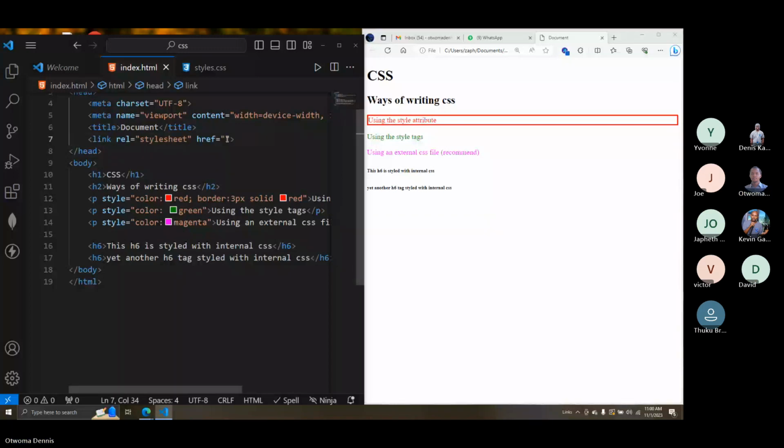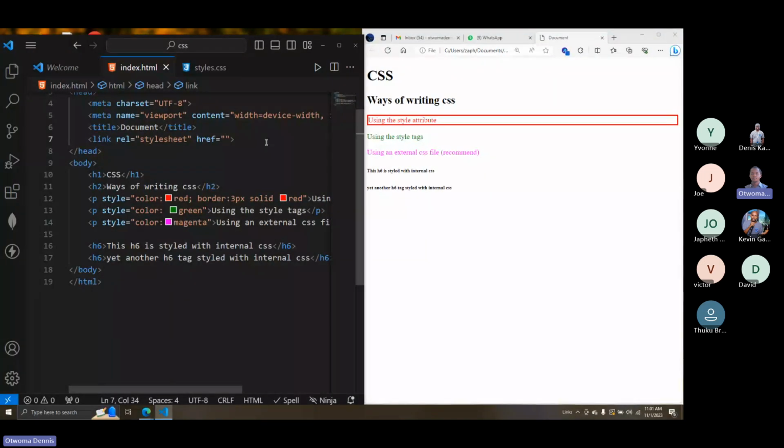Now, right now I'm just telling you it is the name of our CSS file, but in an interview situation, please don't say it's the name of our CSS file. Right now we're just telling you it is the name of the CSS file, to keep things simple and to avoid complicating things. But essentially what we usually put here is the path to our CSS file. So whenever you're inside an interview and somebody tells you to explain the purpose of this href attribute when using link rel is equals to style sheet, tell them that in the href attribute you supply the location, or rather the path to your CSS file.